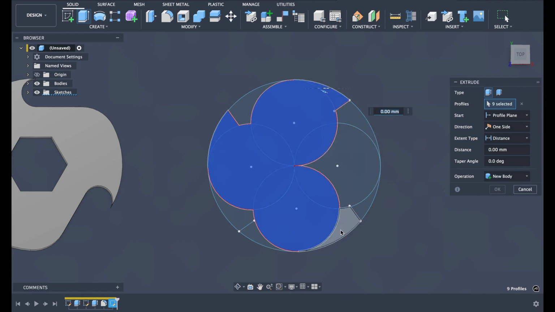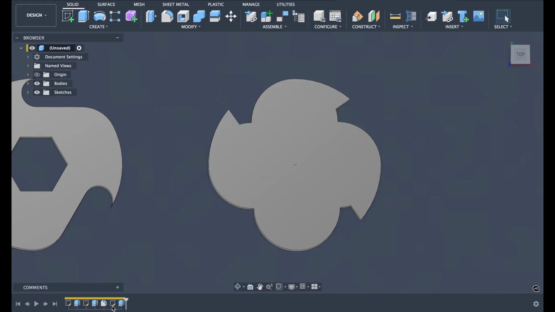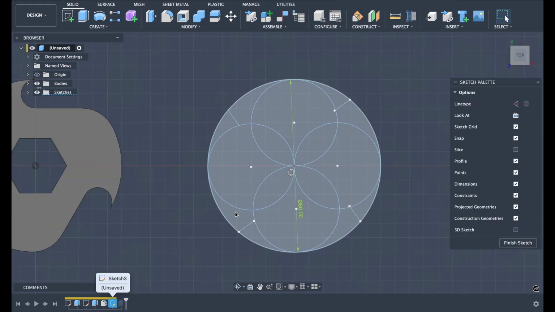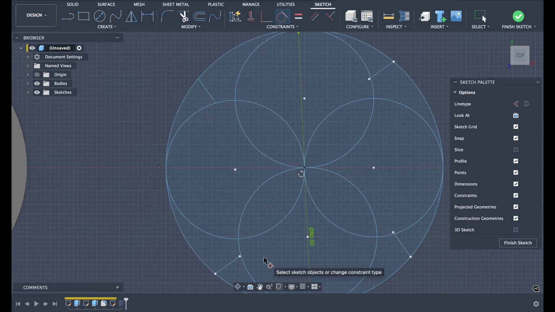And I am right now encountering a problem where the sketch line doesn't match up with one of the circles here. So I'm just going to go back in here, and I don't know if tangent might work. I am not super sure actually.